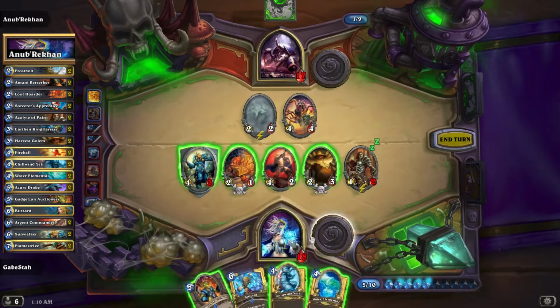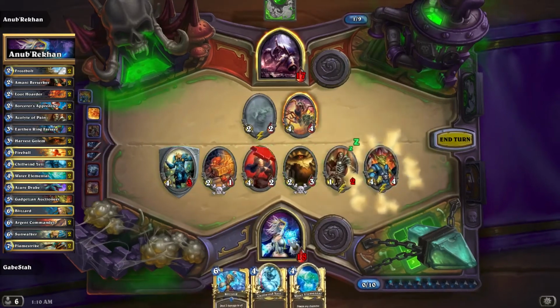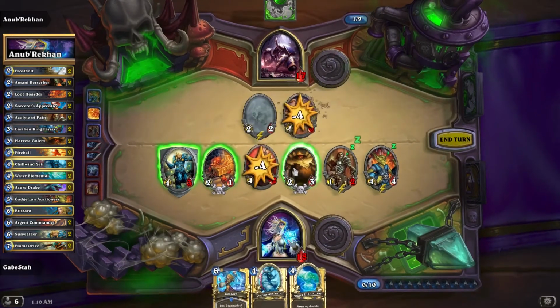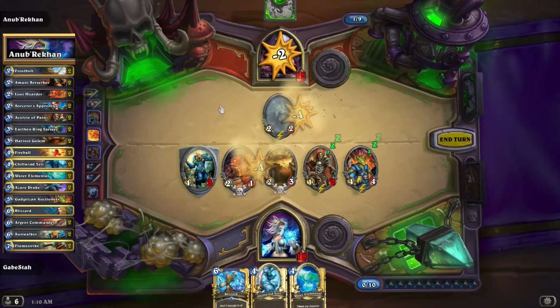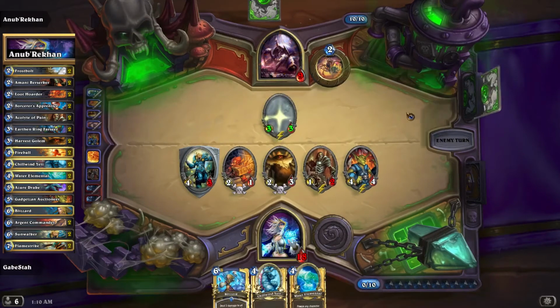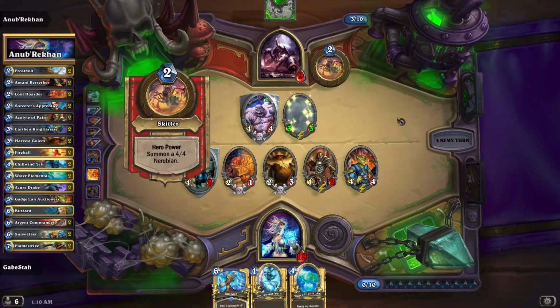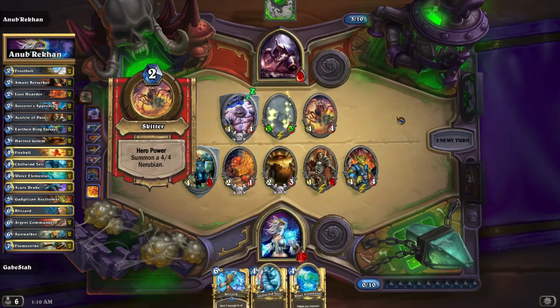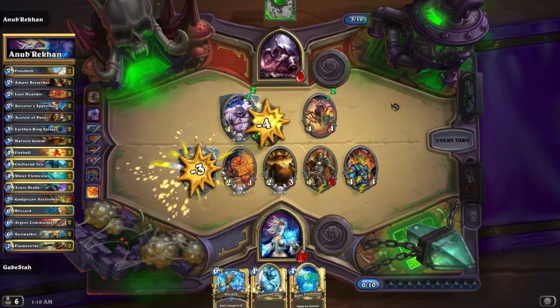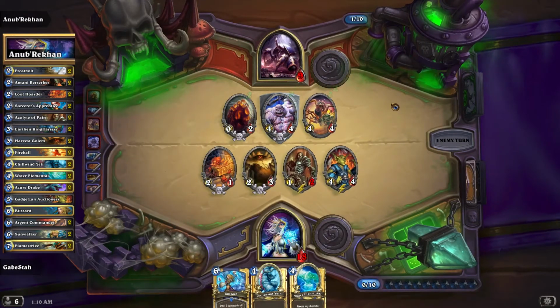Doesn't really matter what I play here. I think I'll try to set up for spell draw off the Blizzard. I want to kill that just again to reduce my vulnerability to the board clear. But it's unlikely to really matter. All right.